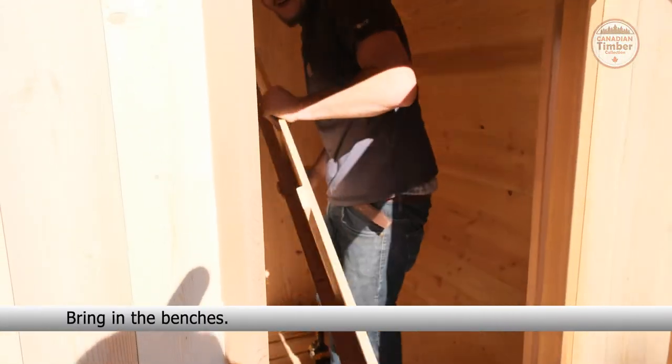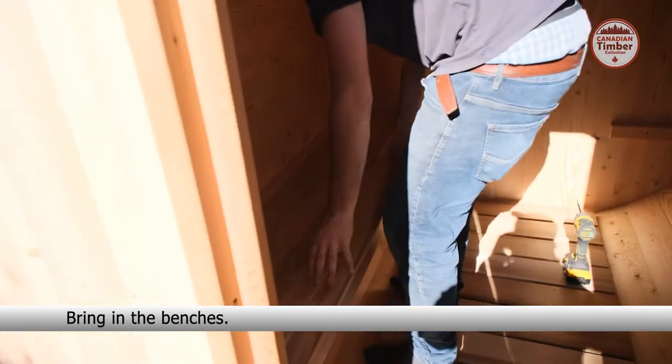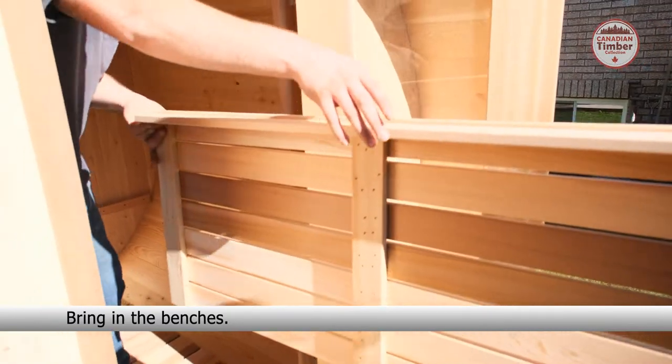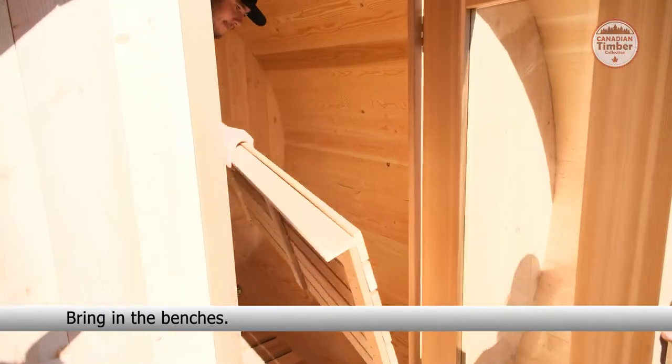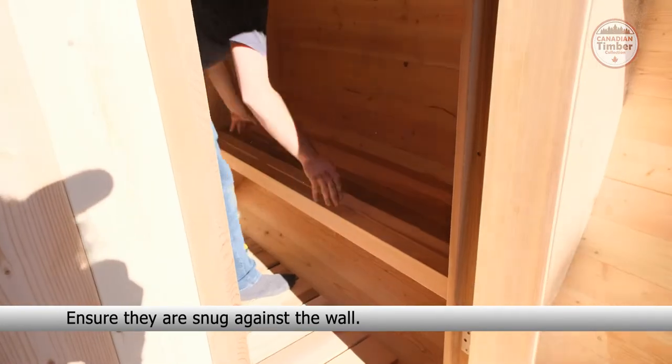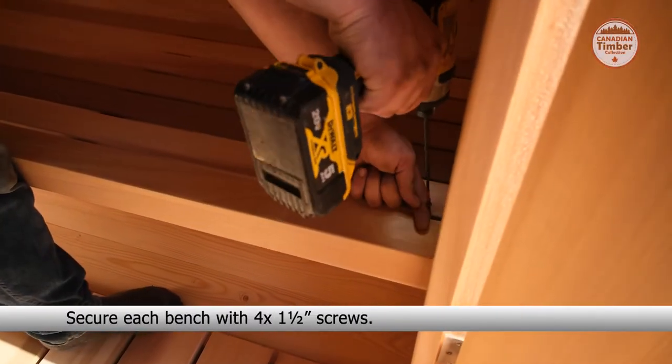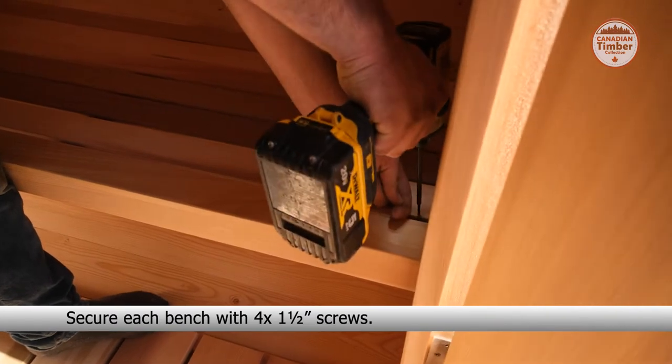Next, bring in the benches. Ensure they are snug against the wall. Secure each bench with 4 1.5-inch screws.